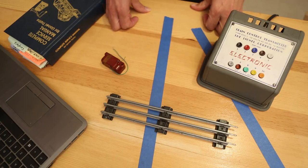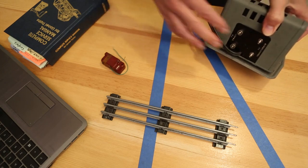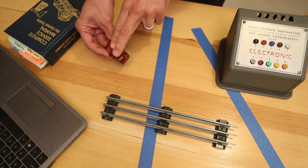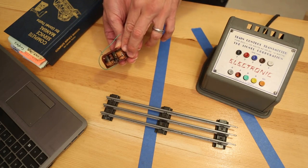However, the way the electronic set works is as follows. The user presses a button on the ECU-1 transmitter. The transmitter generates and couples a high-frequency signal onto the track. A receiver located underneath or inside the car would receive the high-frequency signal from the track. And if the receiver was tuned to the same frequency that the transmitter sent, the receiver closes a relay that activates the function of the car. This represented a huge leap over what had been done in the past. Up until that point, the only action you could perform anywhere on the track — other than locomotive motion — would be to have your steam engine whistle or your diesel horn go off. With the advent of the electronic set, you now had the ability to perform 10 different actions anywhere on your track. Absolutely revolutionary.